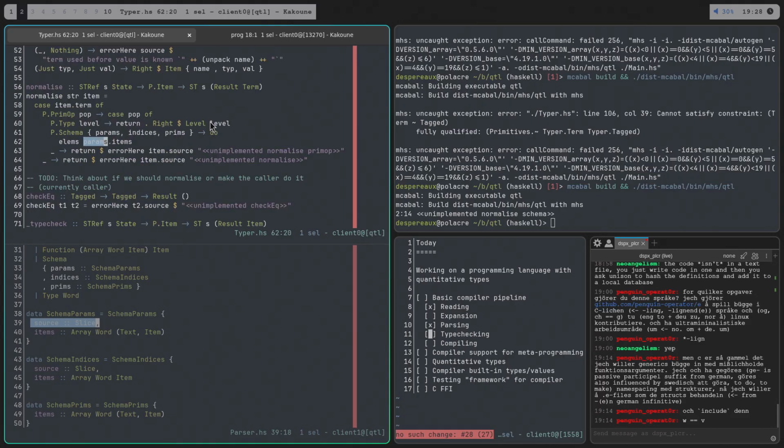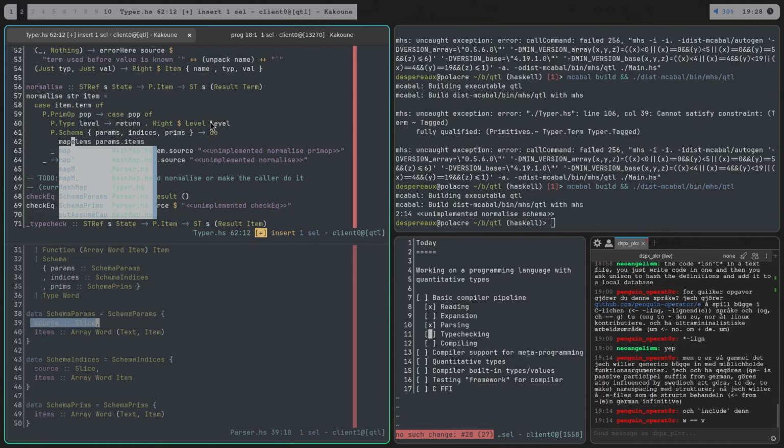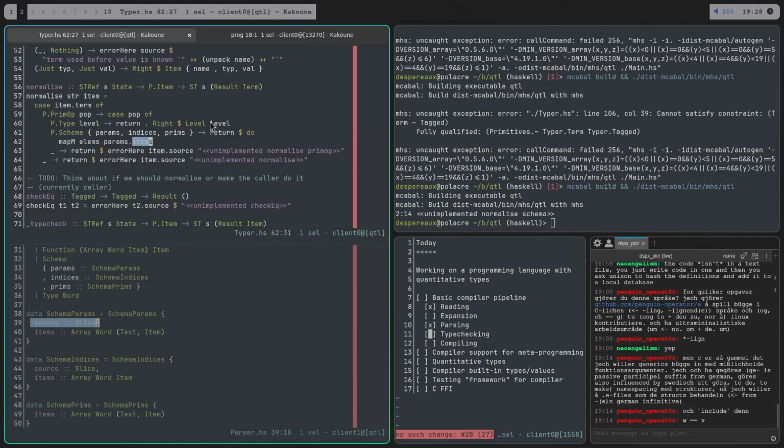Okay, so we get all the items, and then this is just a list, and we want to map... I think map M, because I think we'll do this in the either monad. Is there a reason not to? Yeah, looking up new types has to be done in the ST monad.